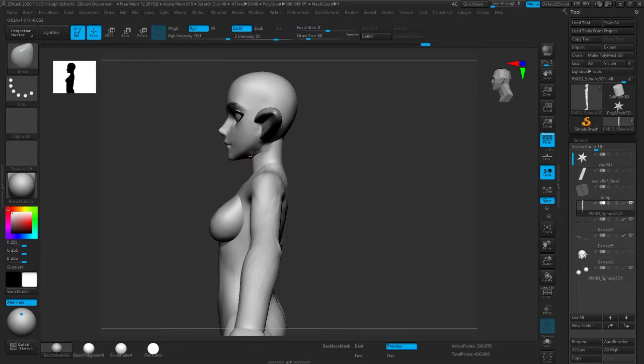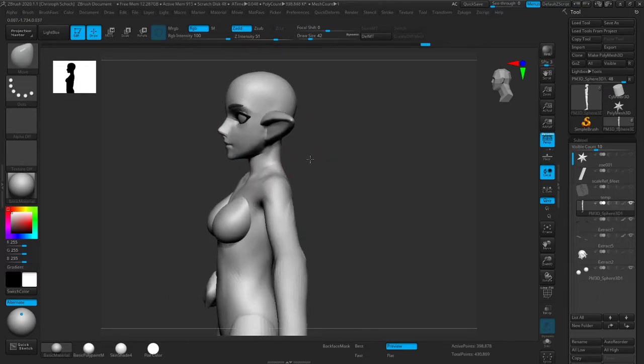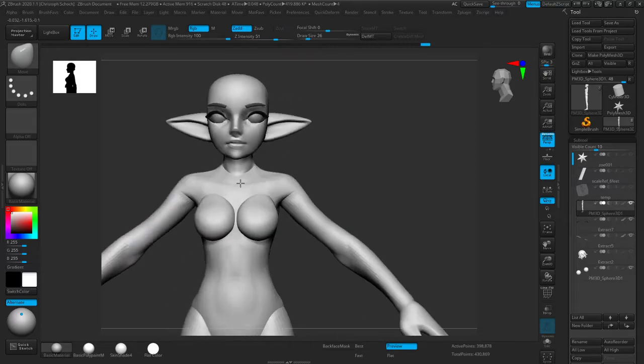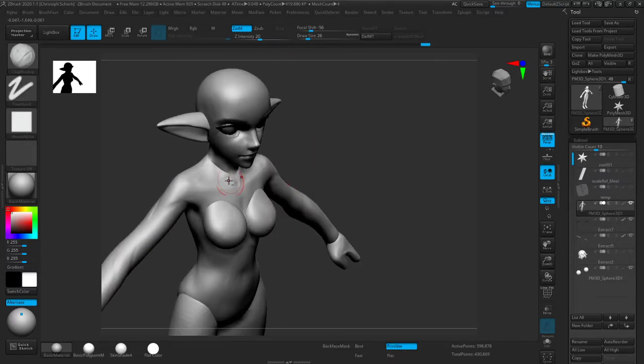So this is something that I want to avoid. This is why I always end up with characters with flatter faces, because I don't like having this huge shelf between the chin and the neck. It seems weird. But I think it's also because I have characters that have very thin necks, right? So that's also part of the reason.